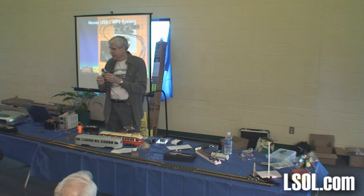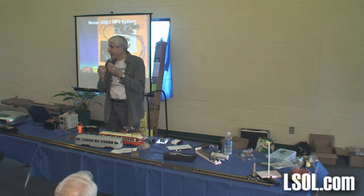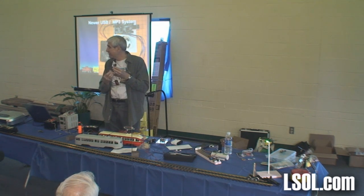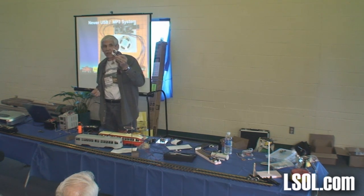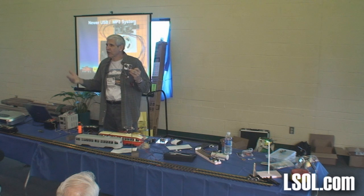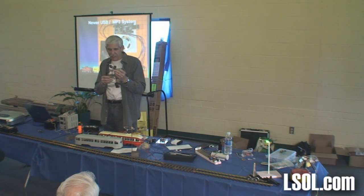It has four triggers. If I push one trigger — clear the area — blasting in ten seconds. I had an animation of a mine explosion — that was me saying we're going to blow up the mine. That's coming out of that little bitty speaker. What would happen if you put a good set of speakers on it? We use that one when we set up at the Greenberg shows. We have it on a radio control — so if kids start to reach at the trains, we hit it and it scares the bejabbers out of them.